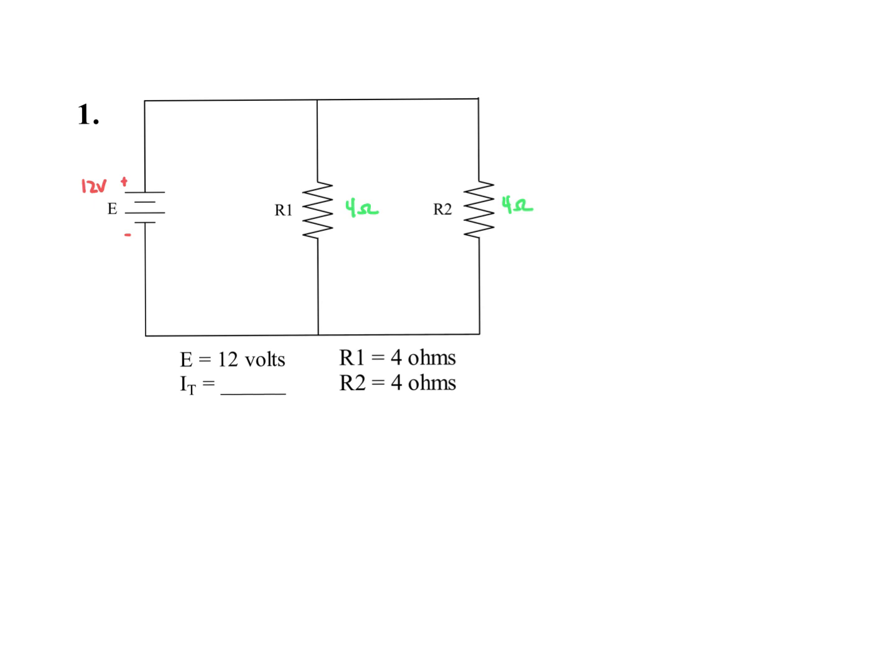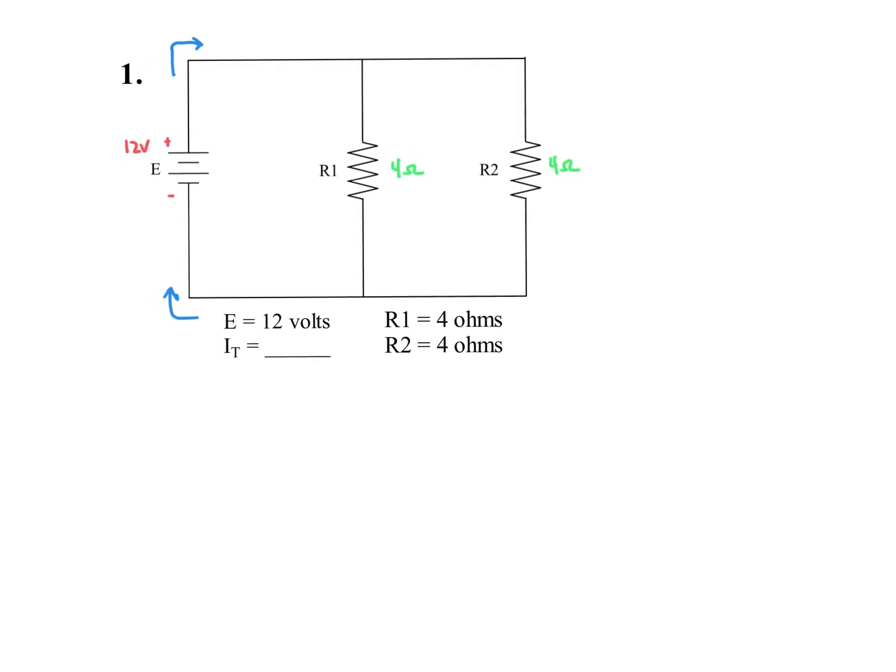However, I tend to like to work these through using the parallel resistance formula. And so the very first thing on this one when I look at it that I'm going to have to figure out is that I need to know what the resistance total is so that I can determine the current that's flowing out through this and then back to this circuit. So to do that, I have voltage and resistance, but I need to figure out the resistance total.